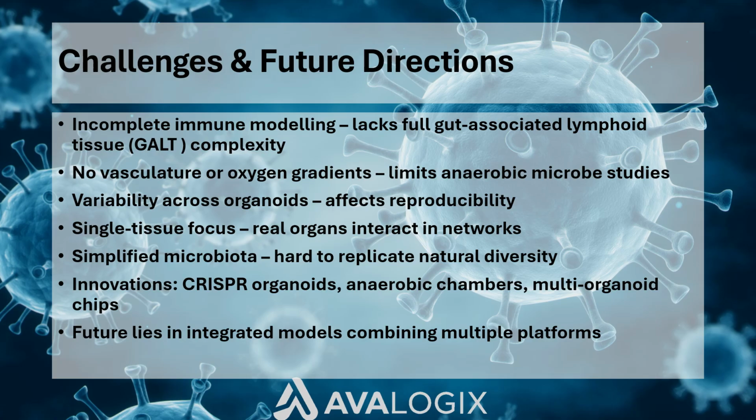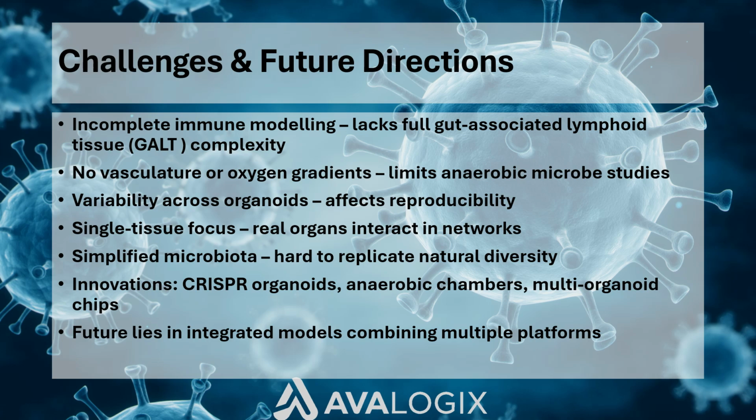First, one of the main limitations is the lack of full immune complexity. While we can co-culture organoids with immune cells, they don't yet fully replicate the complexity of the GALT or systemic immune interactions. The signaling cascades, antigen presentation, and feedback loops of a whole immune system can't yet be modeled in a dish.